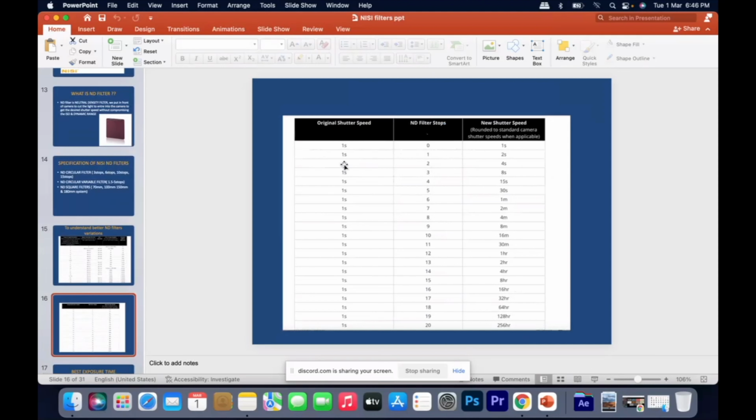Imagine your normal speed is 1 second. If you put an ND of 2 stops, it will give you 4 seconds of exposure. Now imagine your original speed is 1 second, and you put an ND of 3 stops, it will give you 8 seconds. Now you ask me a practical question: Nakul, do people buy these different filters?